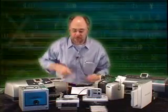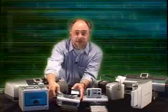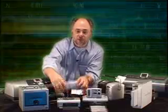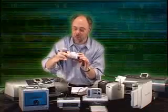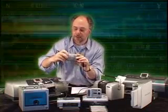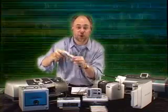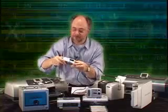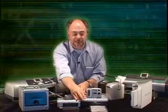We're going to move on to a different technology called dye sublimation. This is the Canon CP220. It's a nifty little unit, doesn't have any buttons on it. You don't need to use a computer to control it — all you need to do is connect your digital camera and use the controls on your digital camera. First, power it up. Well, it doesn't seem to want to power up. Make sure there are batteries inside. Well, there are no batteries.